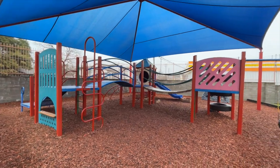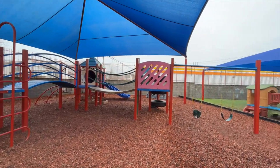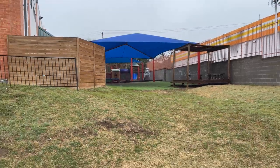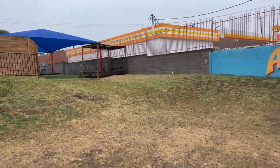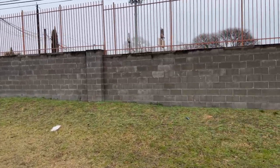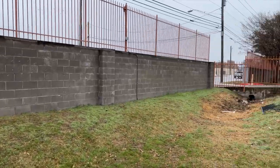We're in Texas at Austin Peace Academy, and our goal is to paint each of these panels surrounding the playground area with a different animal theme on each section. We have creative freedom to pick any animals we want and paint them however we want. So let's get started.